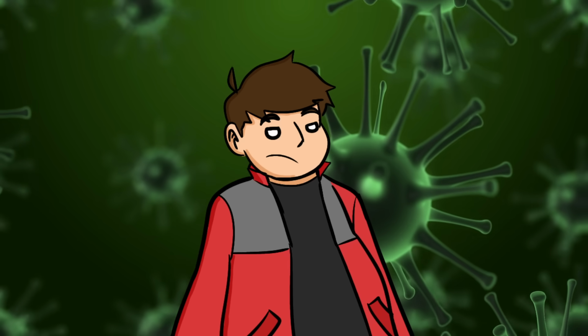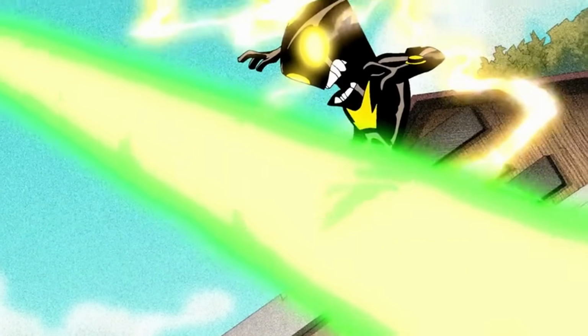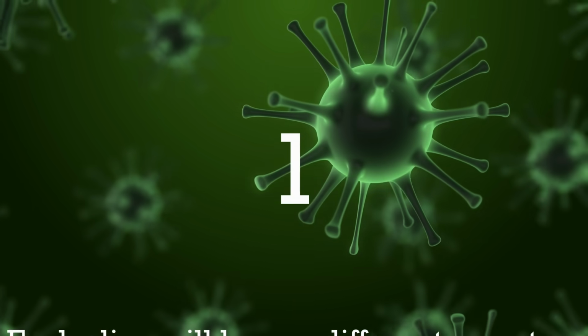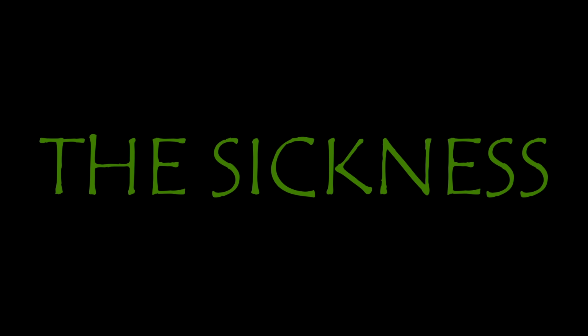Clearly, some aliens ended up better off than others in the sick gene pool, but nonetheless, I had an idea. I'll take the other 7 of the original Ben 10 aliens and give them their own disgustingly diseased forms, but with a few rules to make things more interesting. 1. Each alien will have a different symptom from this magical mega sickness I give them. We'll call it The Sickness, like it's a fucking zombie movie.